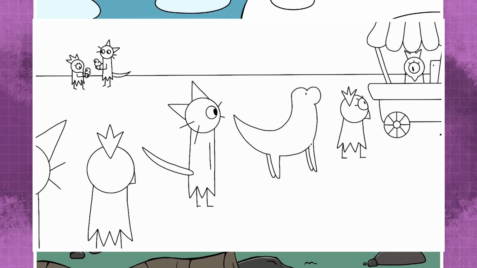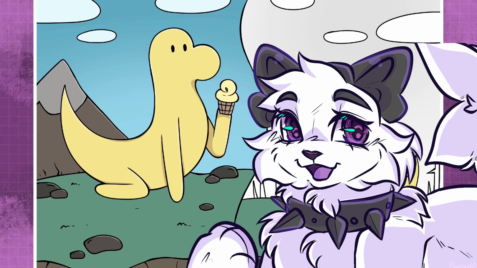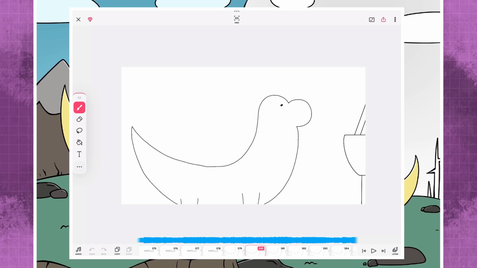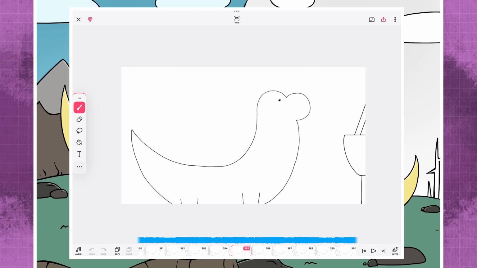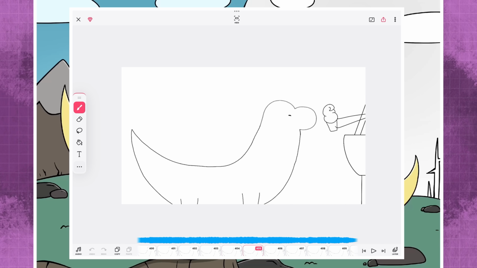Second was this establishing shot for all the different characters. Like I said before, they all look so unique, but the dinosaur character in particular stands out from the rest, which is good as he's the main character. Third, I like the scene where the dinosaur's looking up at the vanilla flavor of ice cream, only for the bird creature to just pass him the vanilla ice cream, as there's no other option in their colorless village. The dinosaur's reaction just looks really cute and silly, so I appreciate this scene for that.